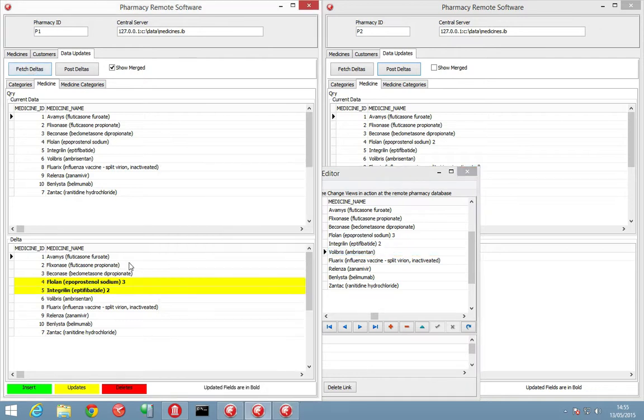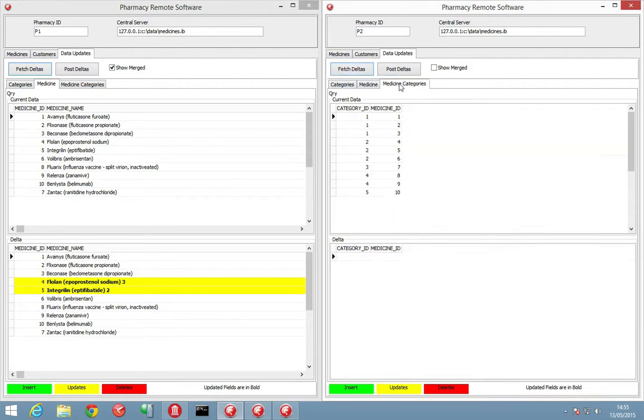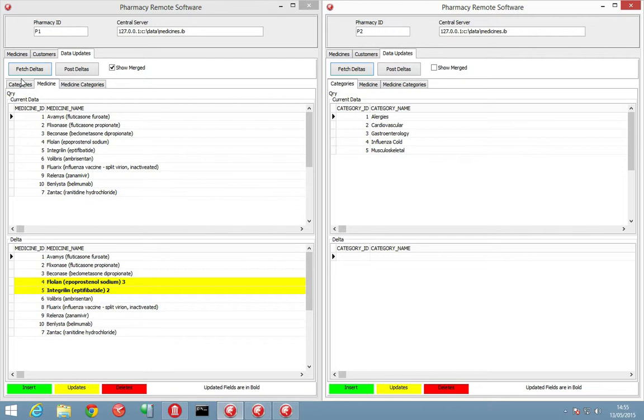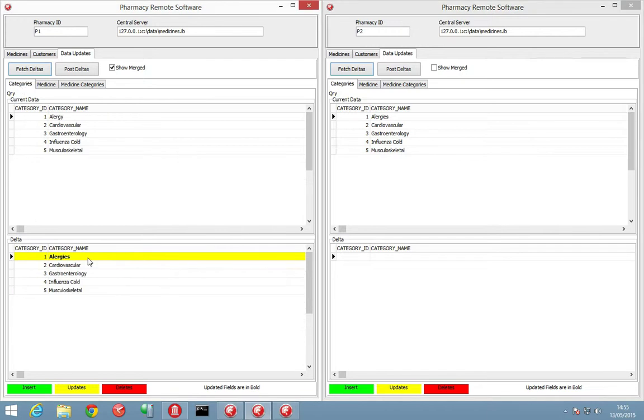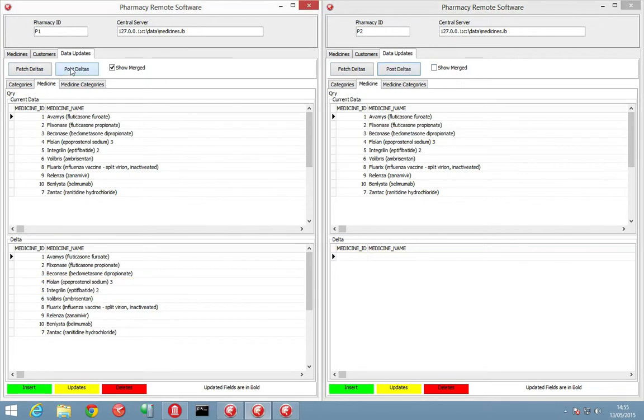We can see now we've got those 2 records showing here. We've got the same 2 records showing here. Nothing in there though, but it's still showing here because that hasn't been populated down. So we're seeing now the most recent change only, and we're not seeing that it's been something else and then something else again. And I can now post those in both databases and we're up to date and all square.